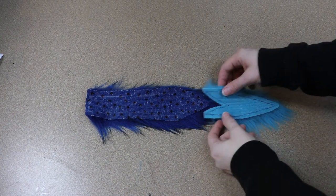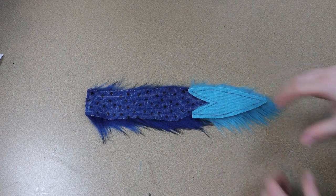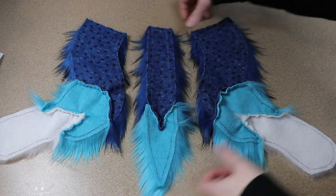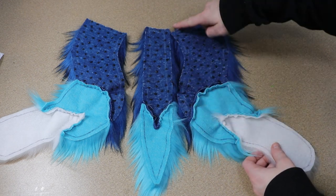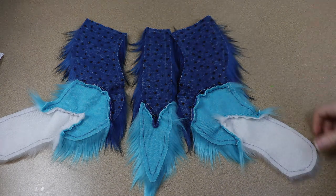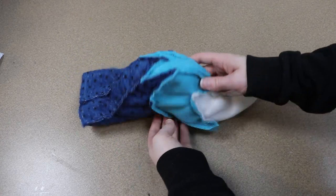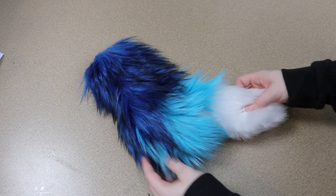The main reason for the three colors is our mane — I'm gonna have it fade from a darker to a lighter color, and also longer to shorter. I'm gonna sew all three of these pieces together for each side of the body. I'm also going to take the fabric for the belly, which is mainly going to be fabric for the mane. We're not gonna extend the belly into the white fur fabric, so the belly fabric is only going to be the dark blue and the cyan. Once we have the belly piece put together, we're going to sew the two body pieces to it, connecting all three fabric pieces.